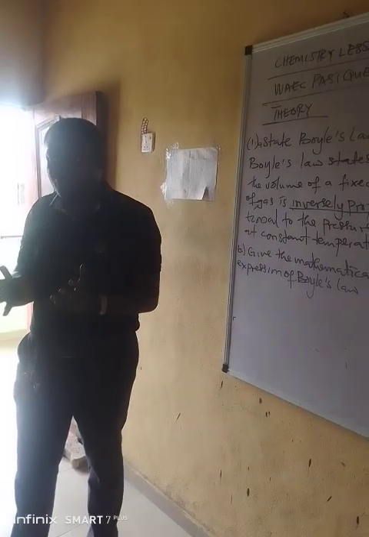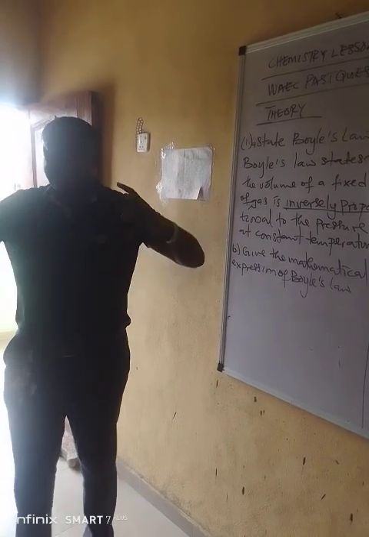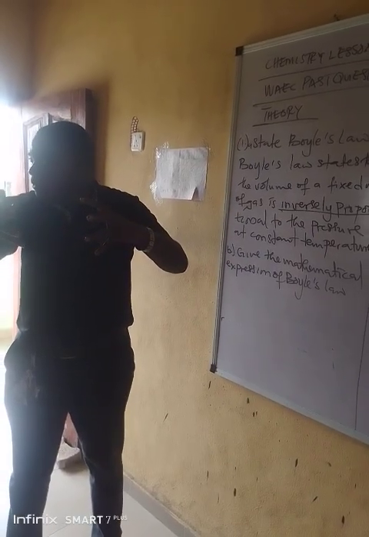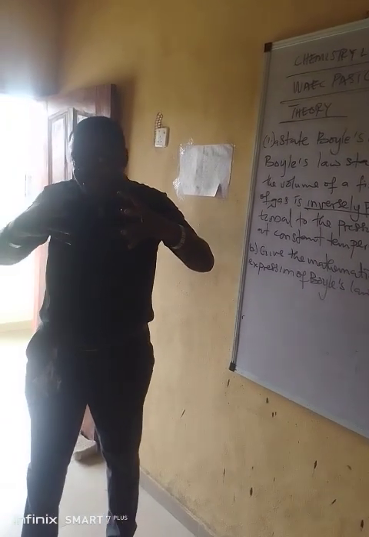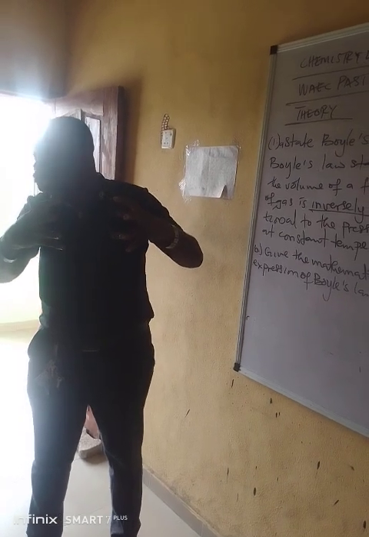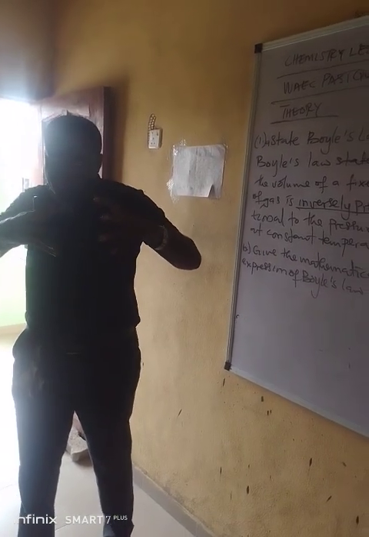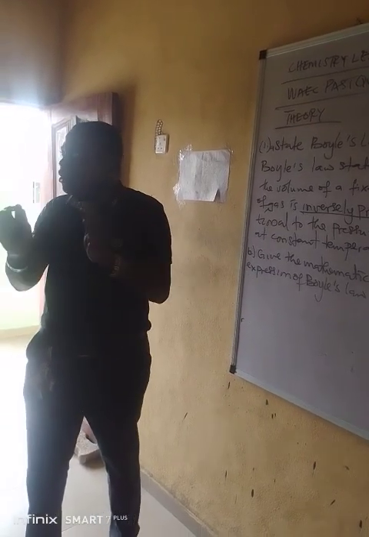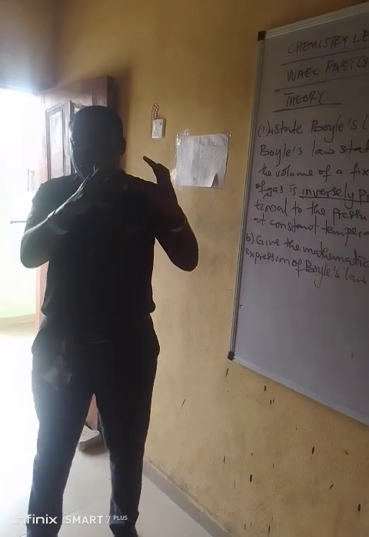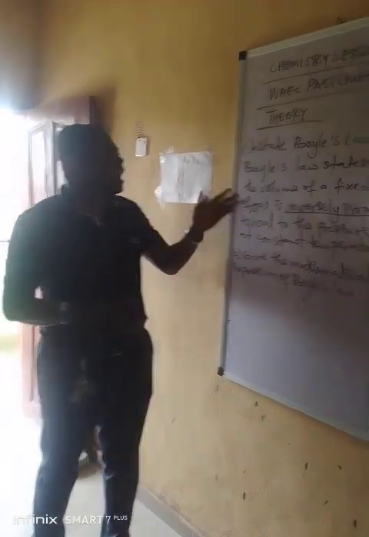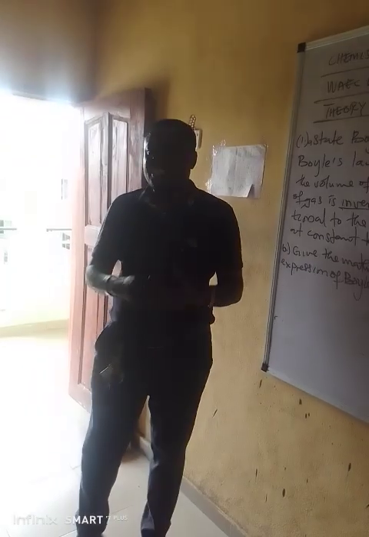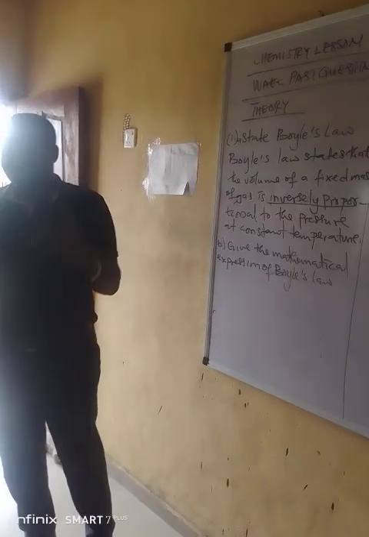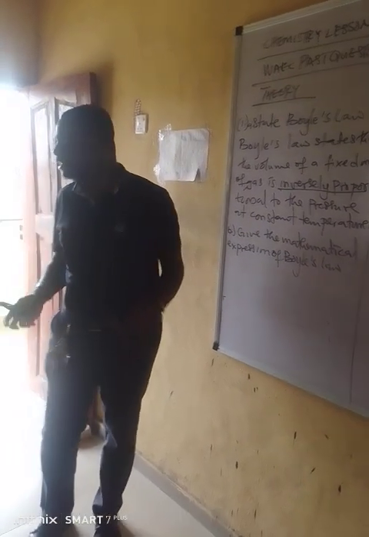We call it atmospheric pressure, which is equal to 1 atm. But by the time I use my hand to cover the whole body of the balloon and press it inside, I'm increasing the pressure from 1 atm maybe to 5 atm. So I'm getting the second pressure, which is P2. As I'm increasing my pressure, the size of the balloon, which represents the volume, is getting what? Reduced. So you can now say that the pressure is inversely proportional to the volume. So just like we said that it states that the volume of a fixed mass of gas is inversely proportional to pressure, you can still say that the pressure of a given mass of gas is inversely proportional to the volume. You are still correct by saying that.